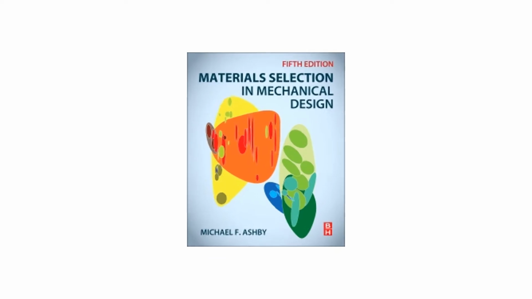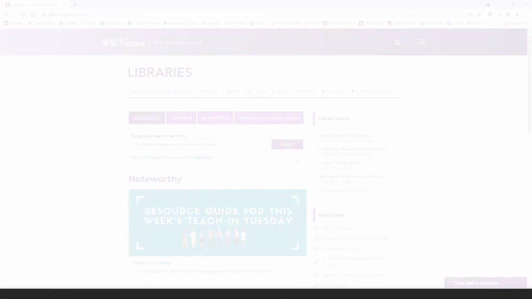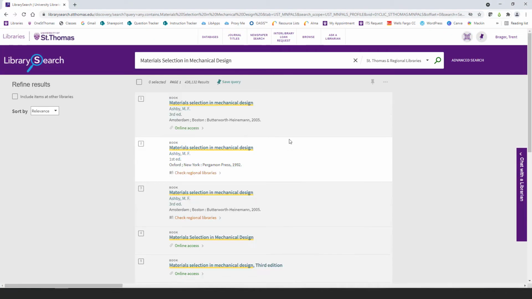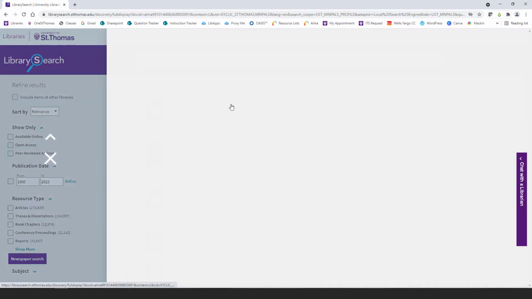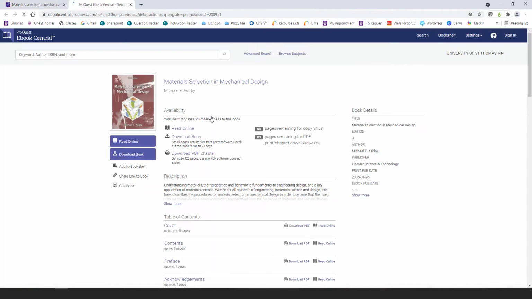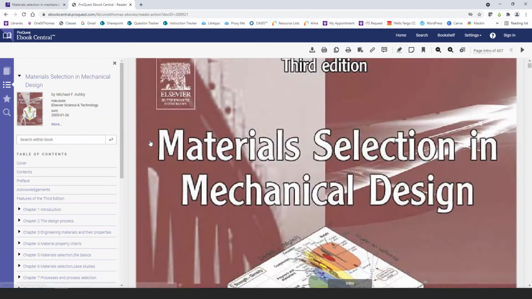In addition, Materials Selection in Mechanical Design has good information. We have online access to an older edition, but it's still useful. You can search within the ebook for the material or type of material you've chosen.